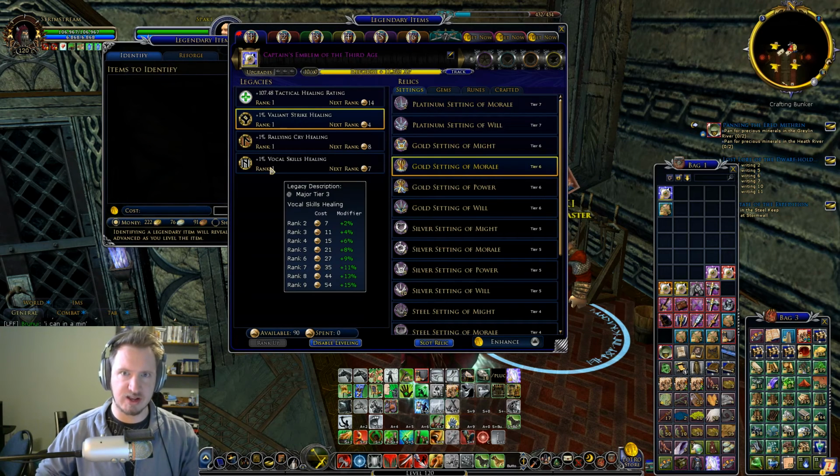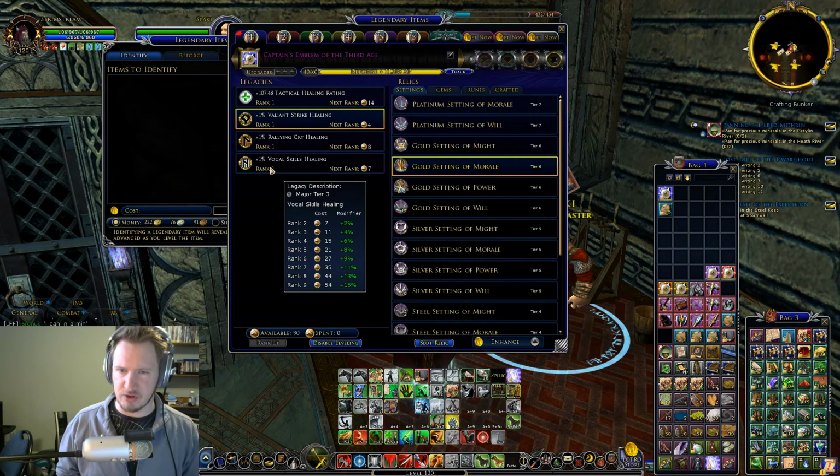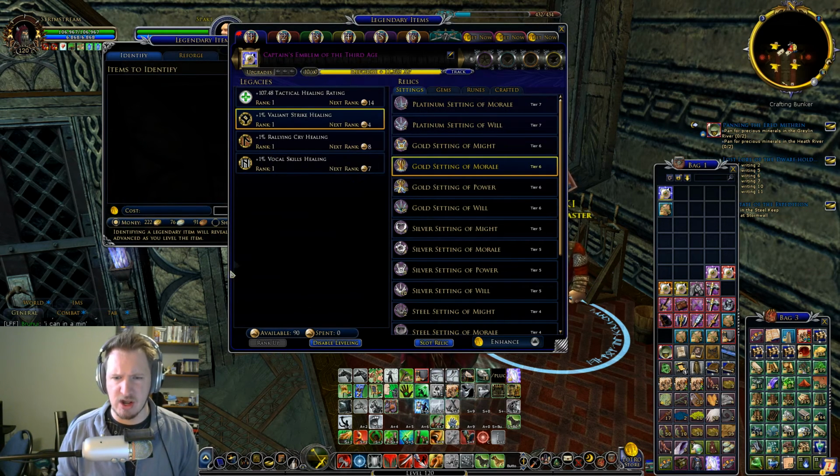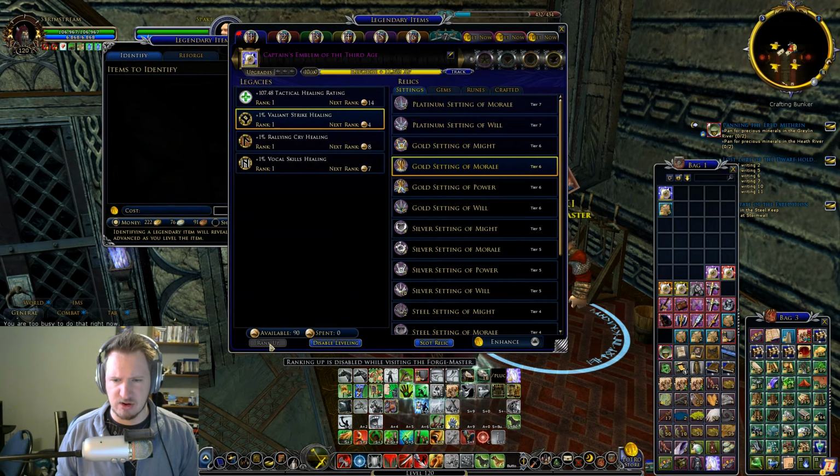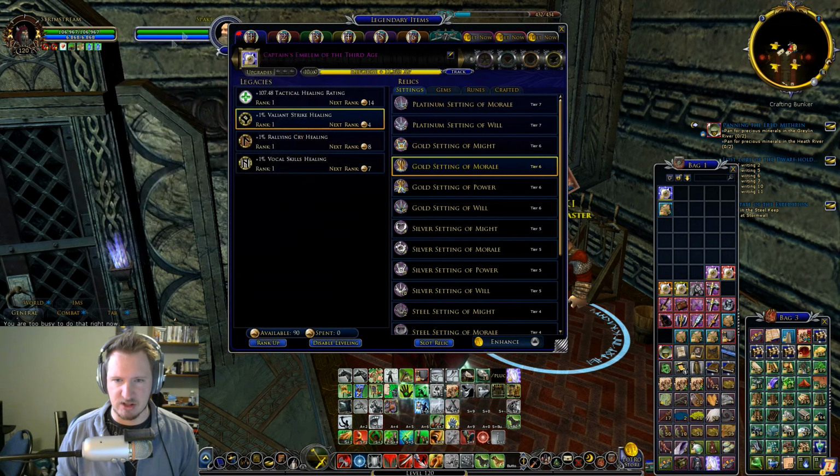So by having all of your legacies at tier 6, it means they cost very little, so then you could potentially level them all up to full. So let's just spend some points here. I'm going to spend a point in Valiant Strike Healing. Just rank this up here. Rank this up here. Oh, ranking up Disable while visiting Forge Master. Whoops, I had this window open. I'm going to rank this up here. So boom, now it goes up.